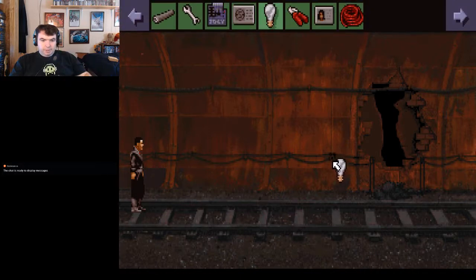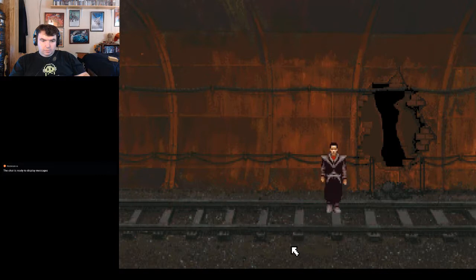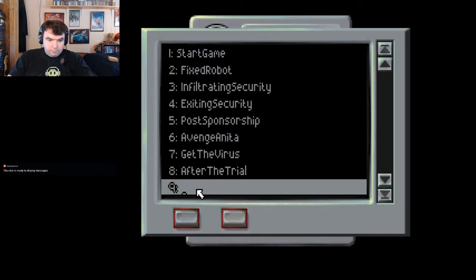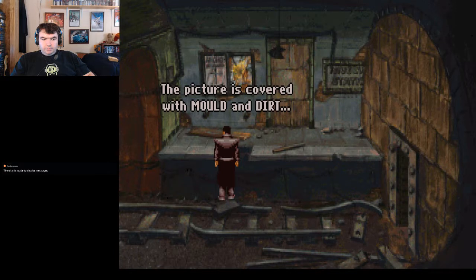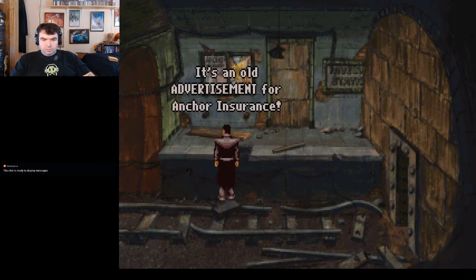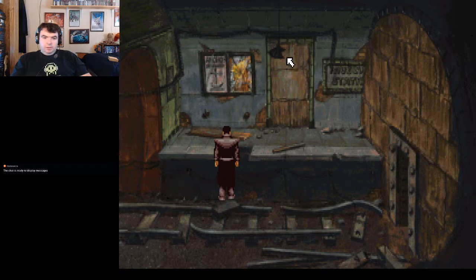All right, so this is a bit of a pixel-pitchy puzzle. The picture is covered with mold and dirt. It's the station's name, Museum. It's an old advertisement for Anchor Insurance. I wonder if Anchor's grandfather was a complete zero, too. And that door can't be opened, so we keep going.